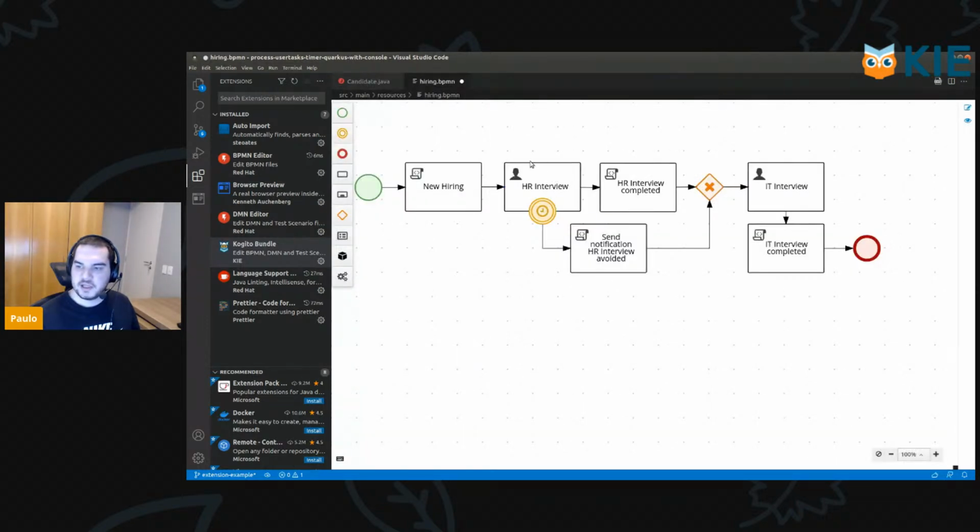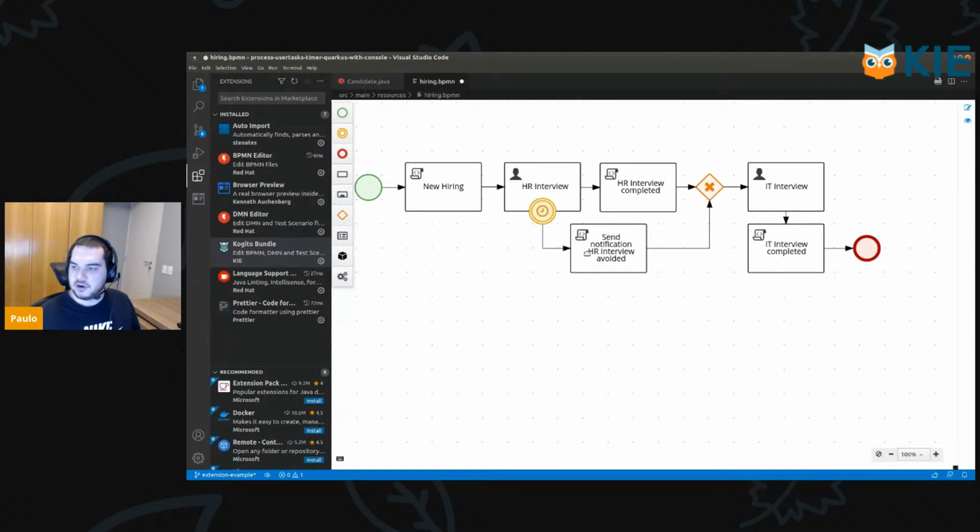And then the first thing that it waits for is the HR interview to be completed, which is a user task that requires the user JDO to execute it, okay? And then after it is completed, we have to wait for another user task, which is the technical interview of that candidate. And then after this is done, the process is completed.